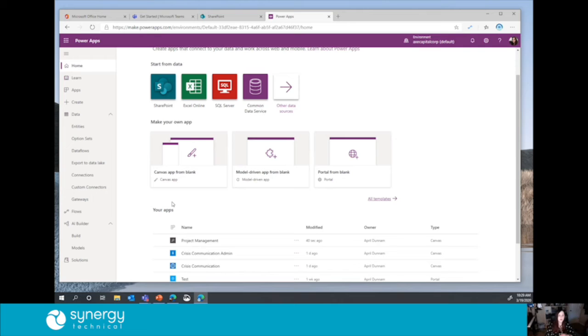What that means, as the name implies, is that you literally have a blank canvas that you can put whatever you want into, connect to any data source you want, and completely customize from scratch. The other type of app that you may have heard of is a model-driven app. That's a completely separate type of app, in which data is stored in the Common Data Service, and it's a data-first approach. With a model-driven app, you tell it, okay, I need to connect to this accounts entity within CDS Dynamics, and it will build out the application for you.